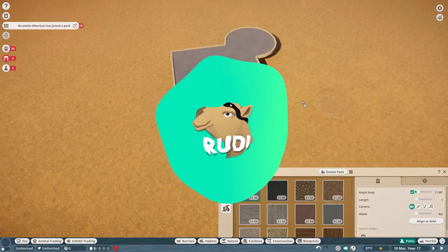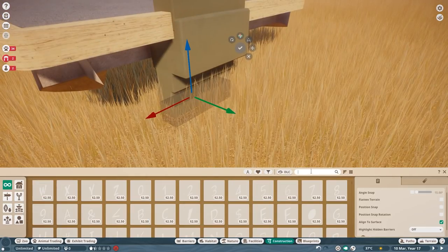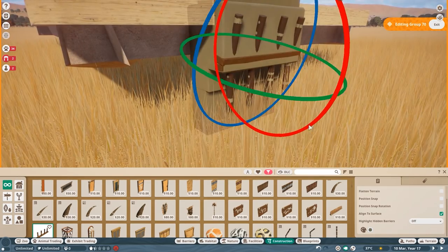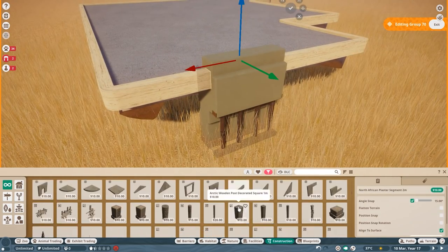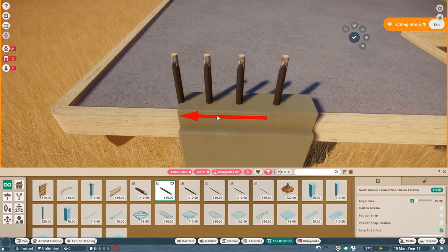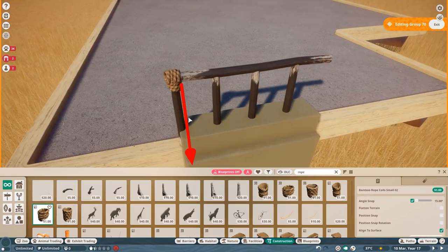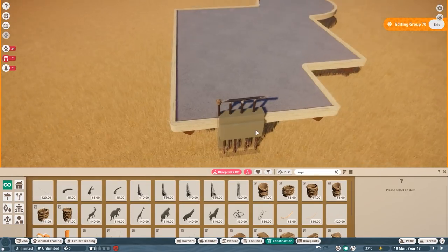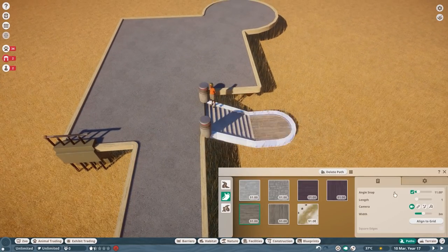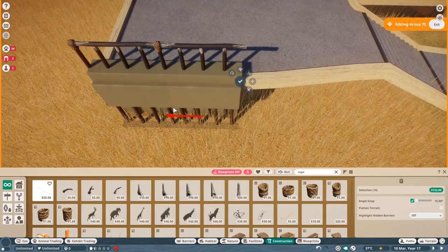Today, we are back with another speed build, and we're going to build a rhino habitat. I called this Rhino Launch, basically because we're building a little launch building or a ranch building. I wanted to call it a ranch, but it's not really a ranch, because a ranch usually has different pens for different animals. I wanted to go more for a launch, which fits the idea of this one-off build that I have going on at the moment. So it's more likely this thing is going to be called a launch.